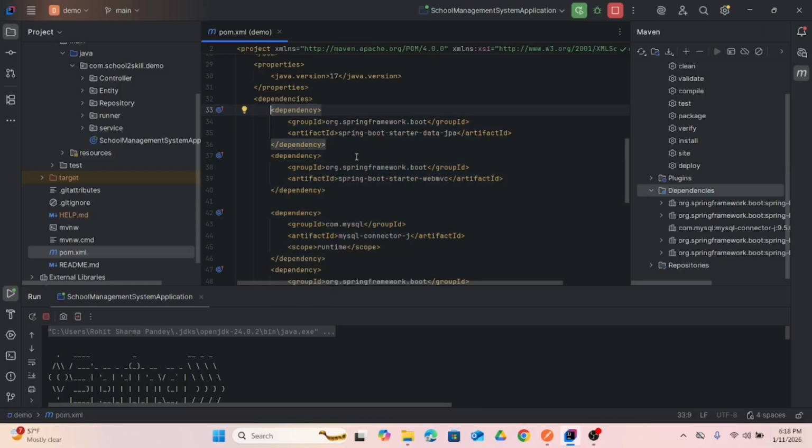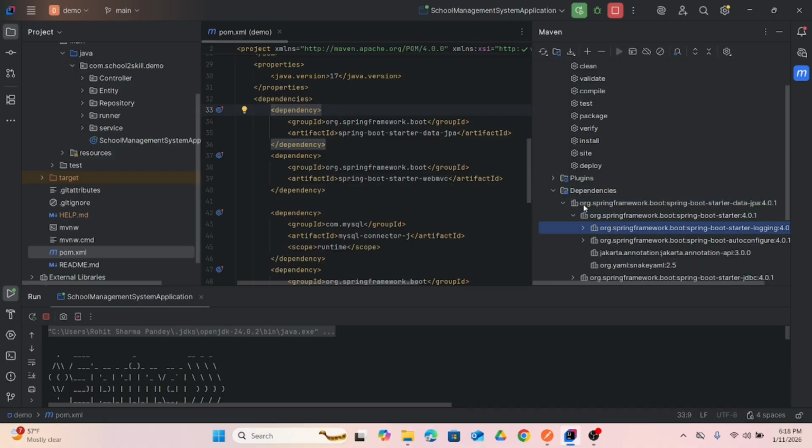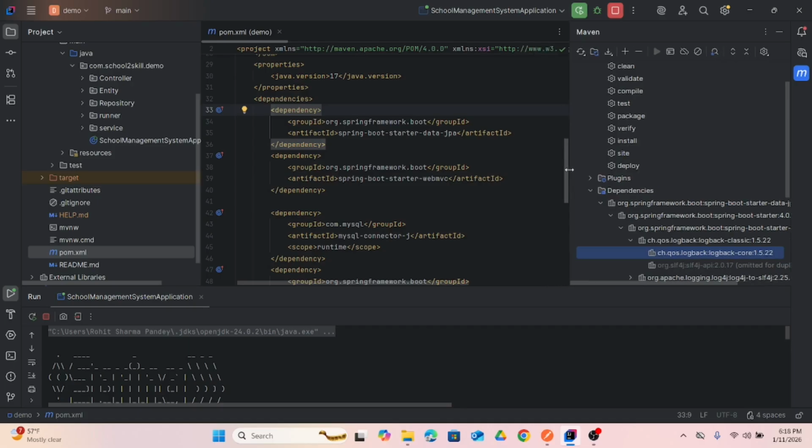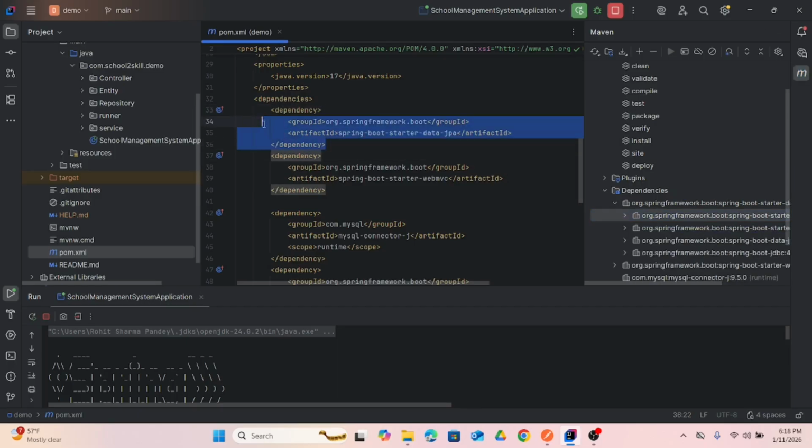Similarly, these things may depend on other things also. Here you can see in Maven that this depends on this, and this depends on this. So it is like transitive, isn't it? One depends on another, and another depends on another. This exists, but we don't need to take care of it. It is all done by Maven. We just have to put this over here.